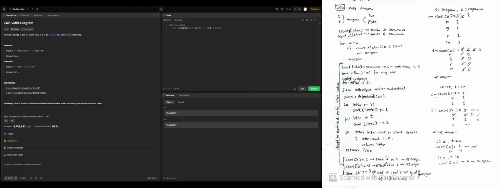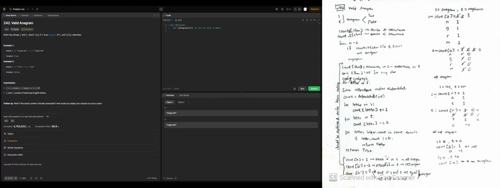So here we are using two different arrays, but I think we can further optimize it by using simply one array. Firstly, we use this array to count the occurrences of each letter for S, and at the end we will have the count for each letter.